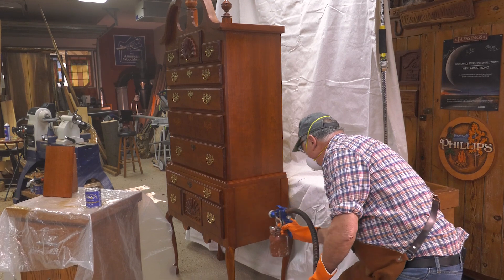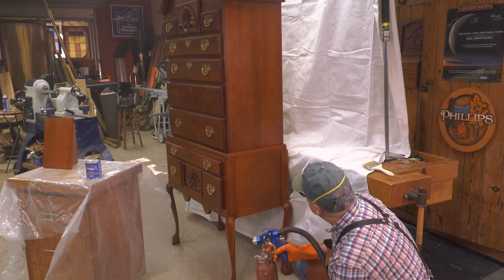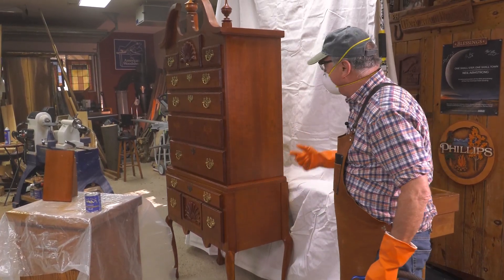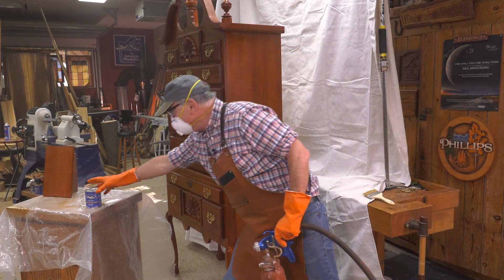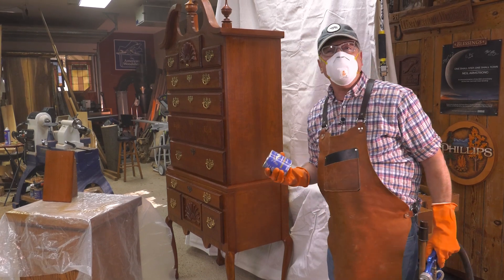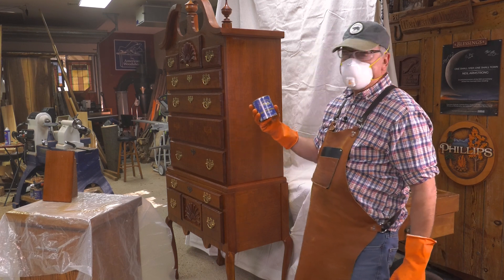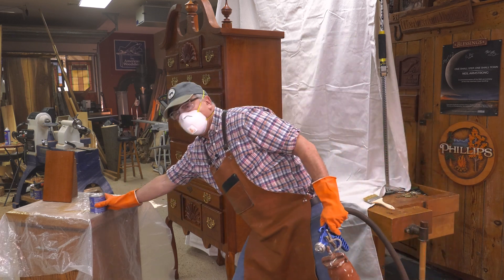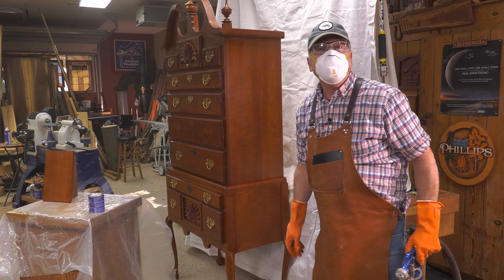You really don't want there to be a lot of material in there because shellac dries so quickly. N95 dust mask — a must. Now let's do something unconventional. There's a low boy that Susie's working on outside because it's warm enough, and she's using high-performance flat on top of that one that Tom Monaghan did the top on. This is a great top finish for tables. Let's go see what Susie's up to.